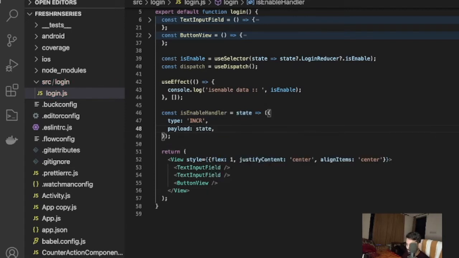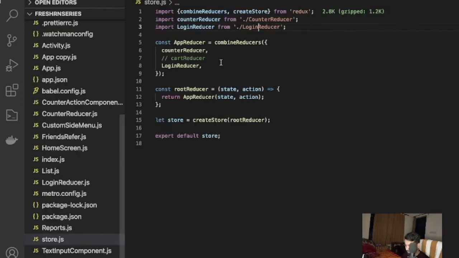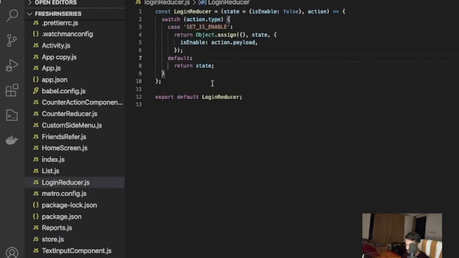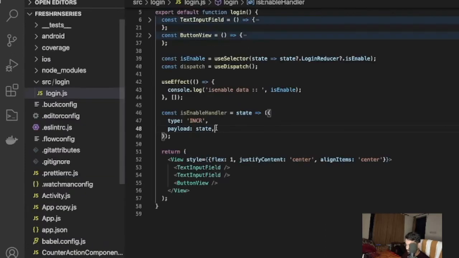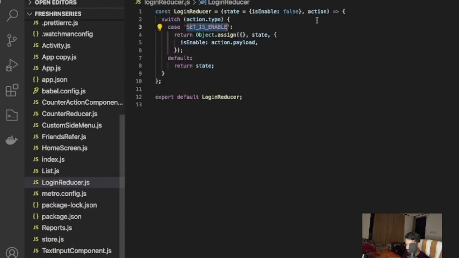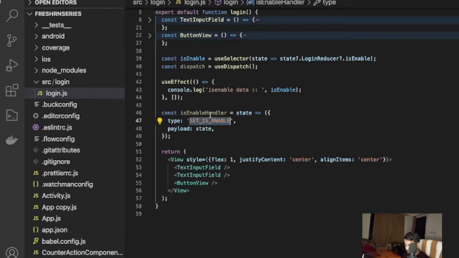Okay, and I have to follow that type. Under the login reducer I have mentioned this set is enable, so I have to just pass this set is enable as a type here. Then only we can read this case here in this login reducer. Okay, cool. So this is fantastic.